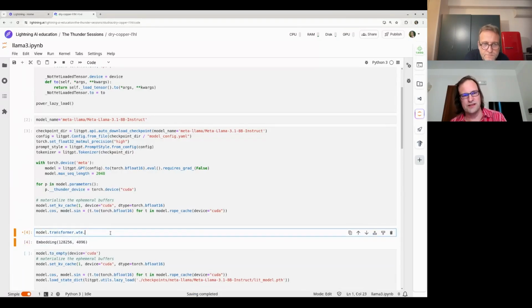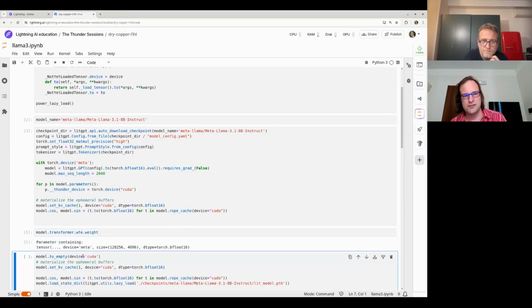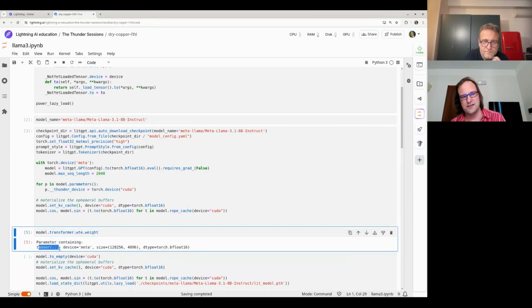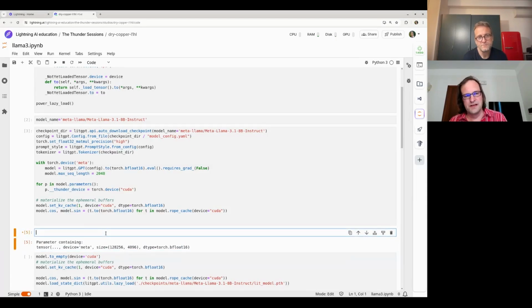And if we look at the weight matrix, this would be a fairly large thing. Now this says here we don't have values because we don't have data, and it's on the meta device. But we see the size and the detail. Which incidentally is what Thunder needs to figure things out, right?